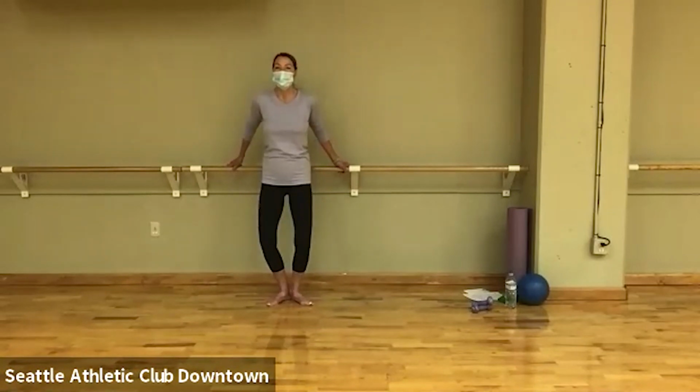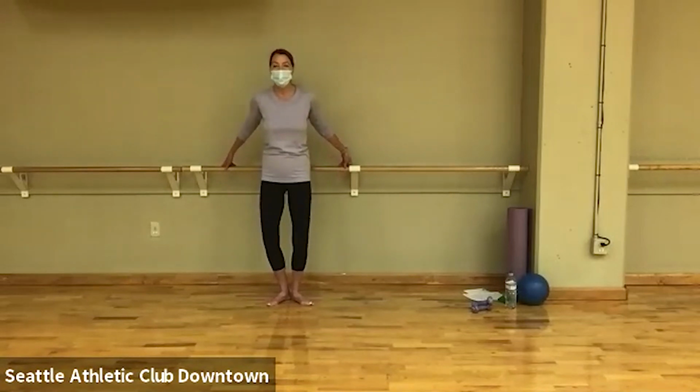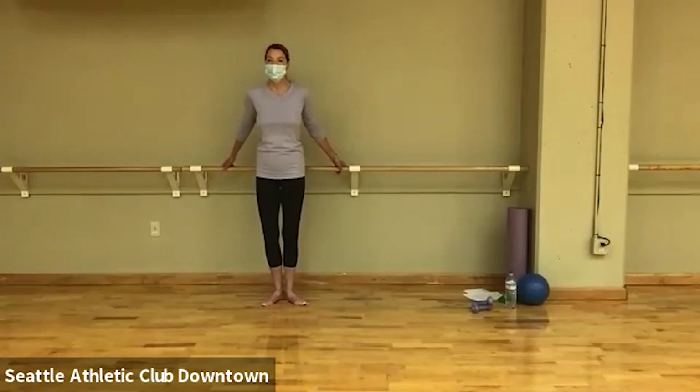Four, three, two, one. Little hold. 10, 9, 8, 7. They don't have to be real deep, but you can make them deeper than I'm going. No discomfort in your knees. Roll up on the ball of the foot, pull the toes. Perfect. 5, 4, 3, 2, and 1.